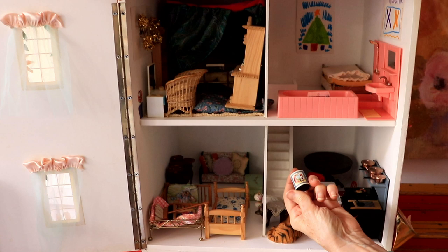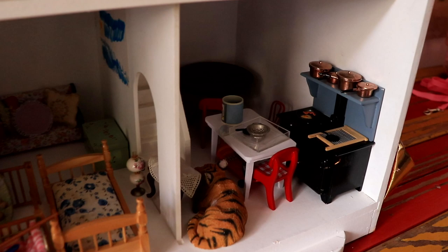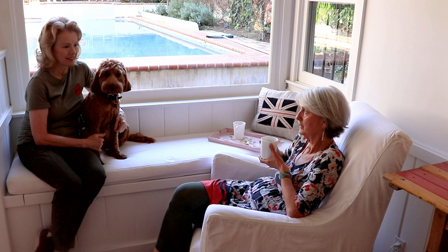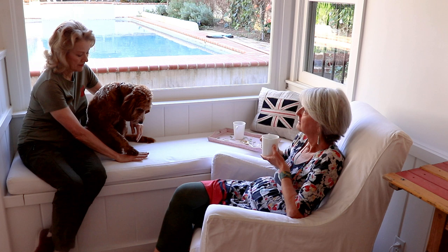I remember when growing up in London, we would play outside in the garden until it was dusk. I remember my first pair of roller skates — the strap-on roller skates — and we would skate up and down our little street called Ildersley Grove. We would laugh and play with other kids in the street. It was beautiful, it was lovely.